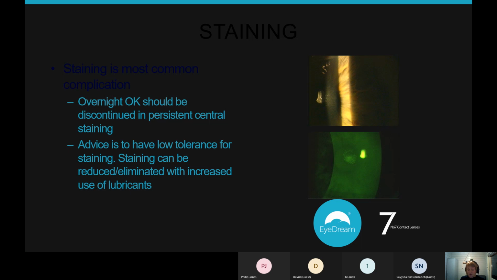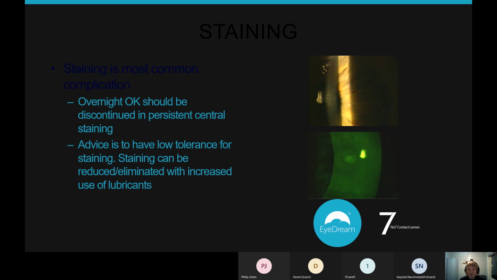One is in patients who don't have great tear films. Actually, there are three circumstances. One is patients who don't have great tear films. The second one is in higher prescription changes because the reverse geometry is much more obvious. And the third one is patients who put their lenses in out of that lovely conditioning solution and then watch TV or read for ages before they go to sleep, because all that lovely solution is washed away.